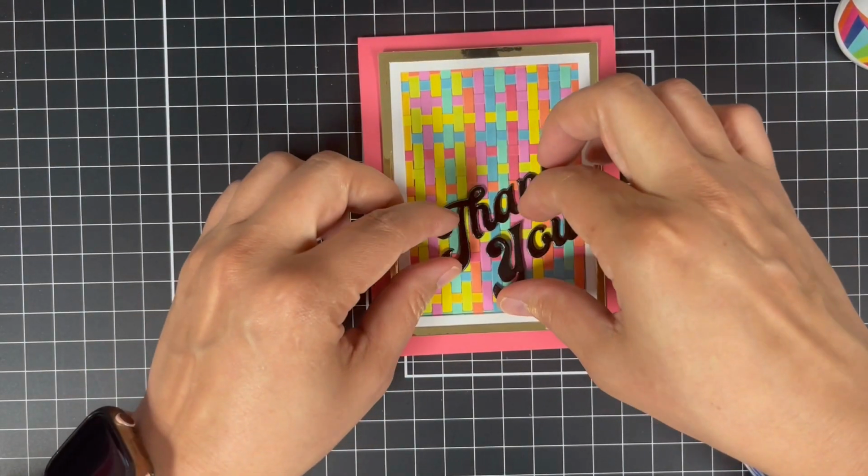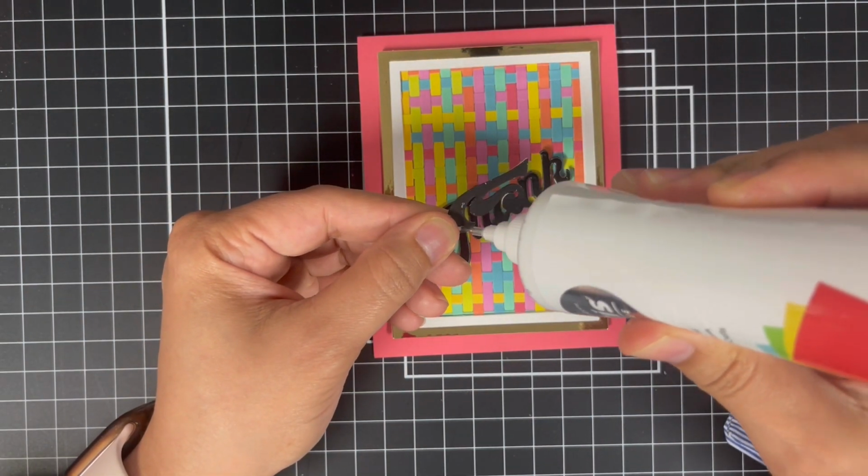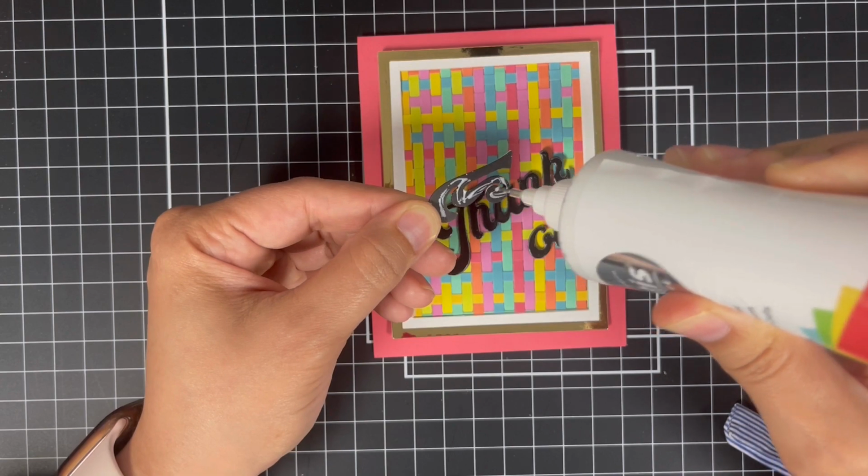After I embellish this card is done, and I'll show you the final results at the end of this tutorial. But for now, let's head on over to our second card.